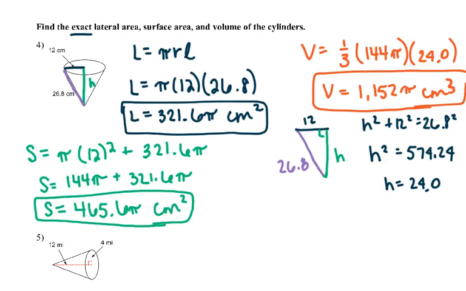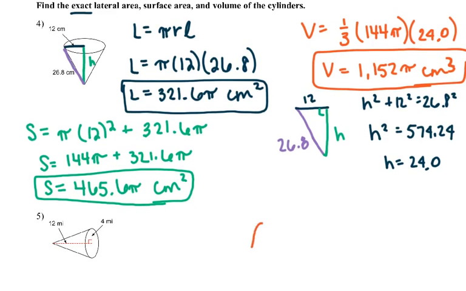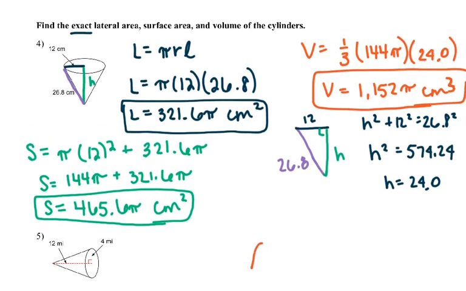All right, so there you have it, an example for finding the surface area, lateral area, and volume of a cone. It doesn't really get more complicated than that. You're just going to use Pythagorean theorem. So if you think you've got it, go ahead. Or you could do number 5 and then fast forward to the end of the video and check your work.